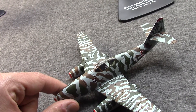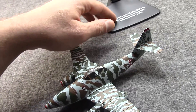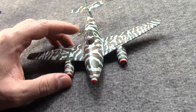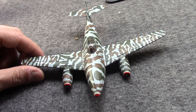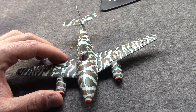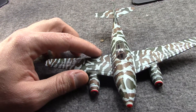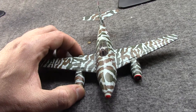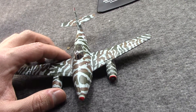Work on what would become the Me 262 happened at Messerschmitt, and even Wilhelm Messerschmitt himself wasn't super into it. Early on it just wasn't getting a lot of priority. But as the war intensified and it was clear it wasn't going to end immediately, this started to get a higher priority. The airframe originally flew in April 1941 with props — just traditional piston engines — as a test of the concept. They were having a lot of trouble with the jet engines, mostly to do with the metal, as these jets operated at much higher temperatures than they were used to, which really delayed the program.